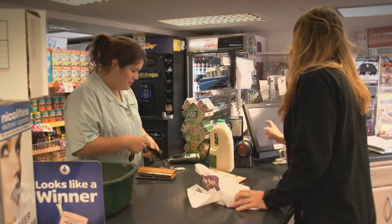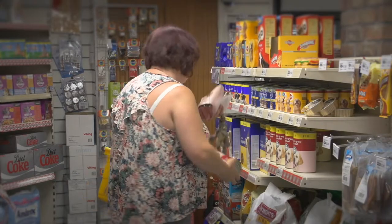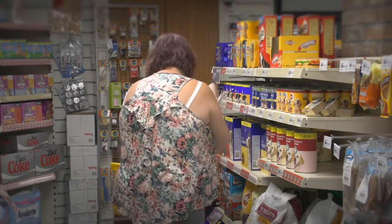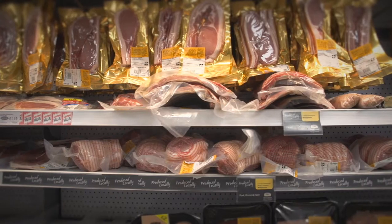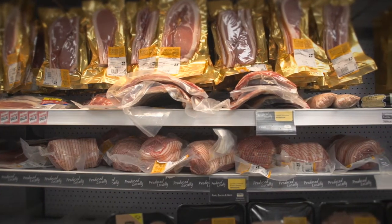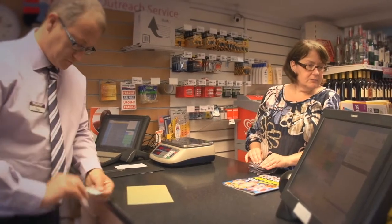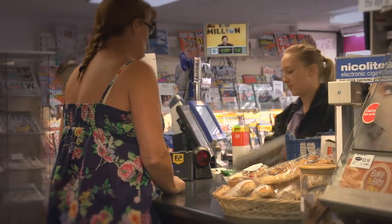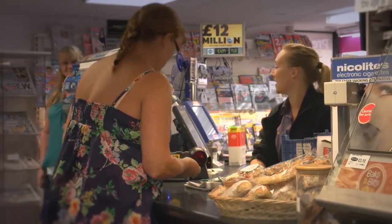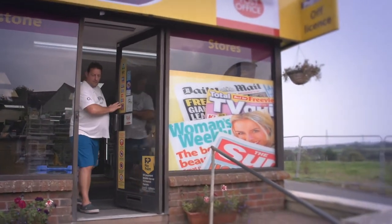The debate will go on, but whether you're a symbol store or not, keeping up high standards and professionalism is a must to ensure customer confidence and loyalty. Part of this is ensuring you are keeping up with new store trends and investing in refurbishment and redecoration. Supermarkets will typically refurbish their stores every three to five years to keep ahead of the game, as will many progressive convenience stores. Unfortunately, village shops often suffer from underinvestment, which can start to put off new generations of customers who have high demands, having grown up with modern supermarkets.